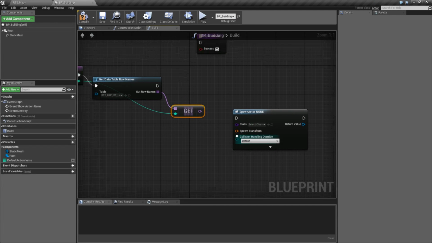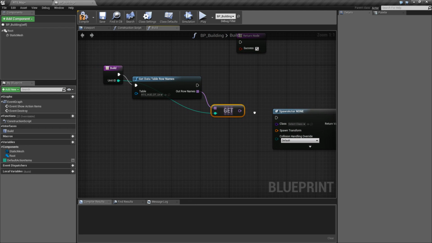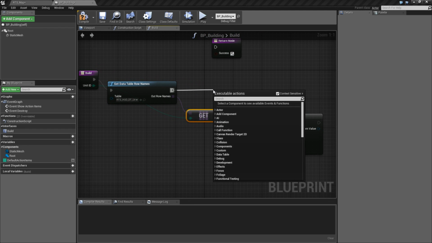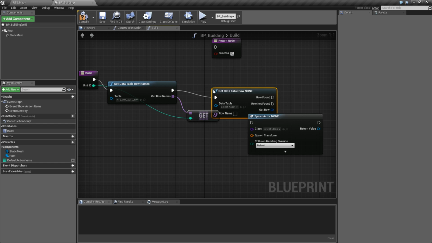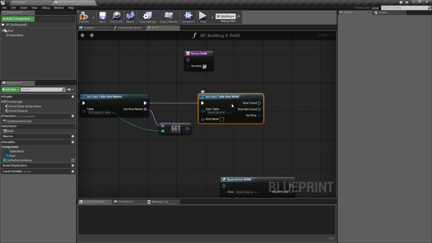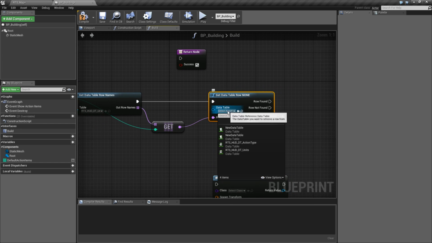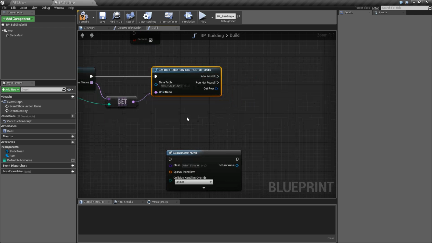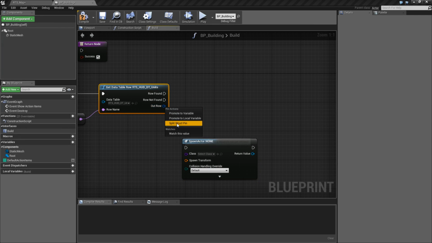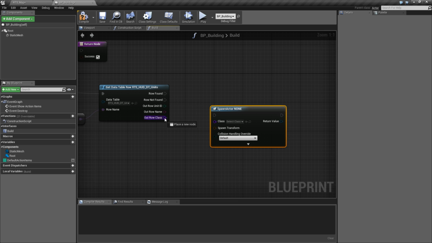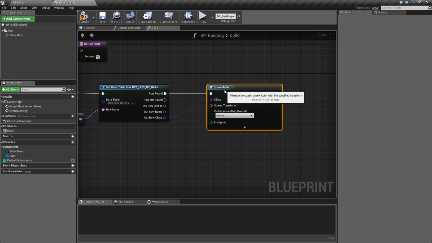And then we are going to get data table row from this row name, from the units. There we go. And this will give us our unit. Then we can split this, and this will give us our class to spawn. Like that.